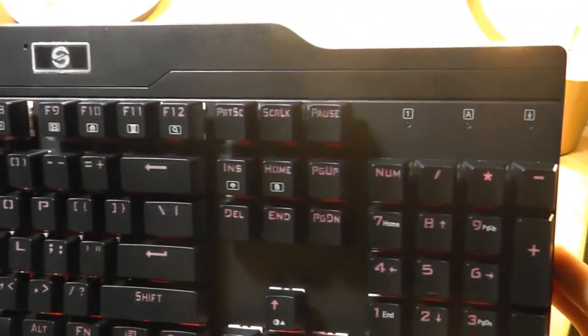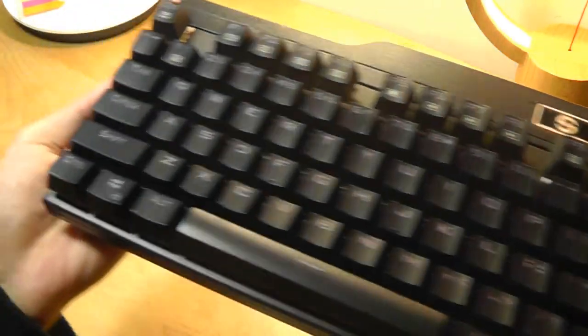That's been just our hands-on quick review of the UtechSmart Mercury dual wired and wireless mechanical keyboard.